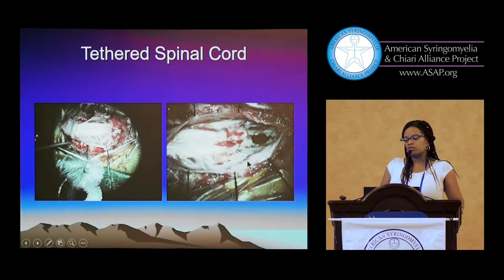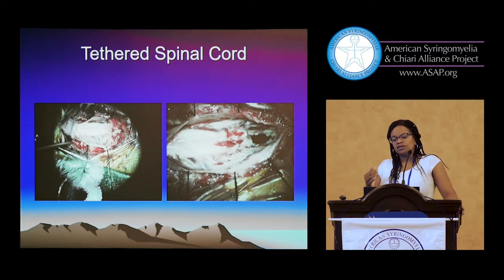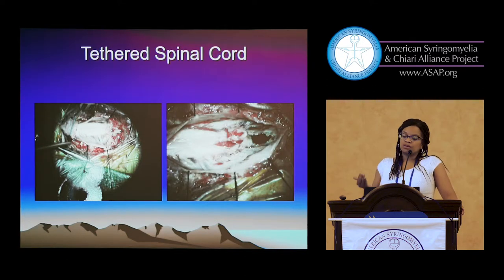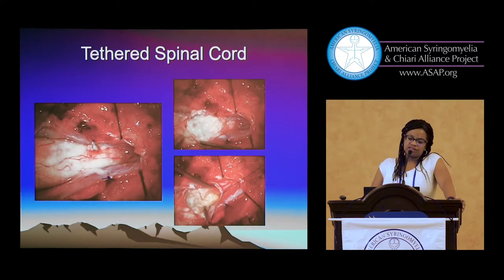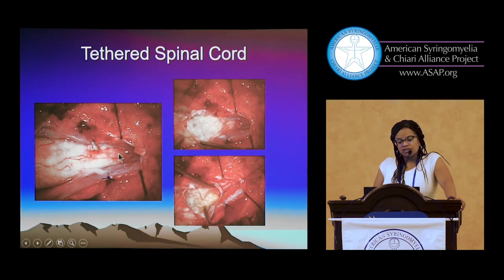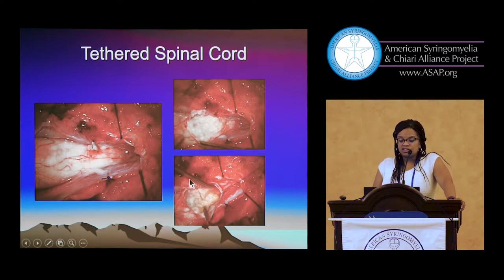Most of the lipoma has been resected. The goal of surgery is not necessarily to resect all of the lesion tethering the spinal cord, but to separate it from the spinal cord and resect enough of the lipoma or abnormality that it can't just stick back together and re-tether. This is an example of a large epidermoid tumor. The spinal cord is here, and this is actually fairly normal-looking, but then you see this widening — all sort of precursors of skin. It was growing here and was able to be resected.